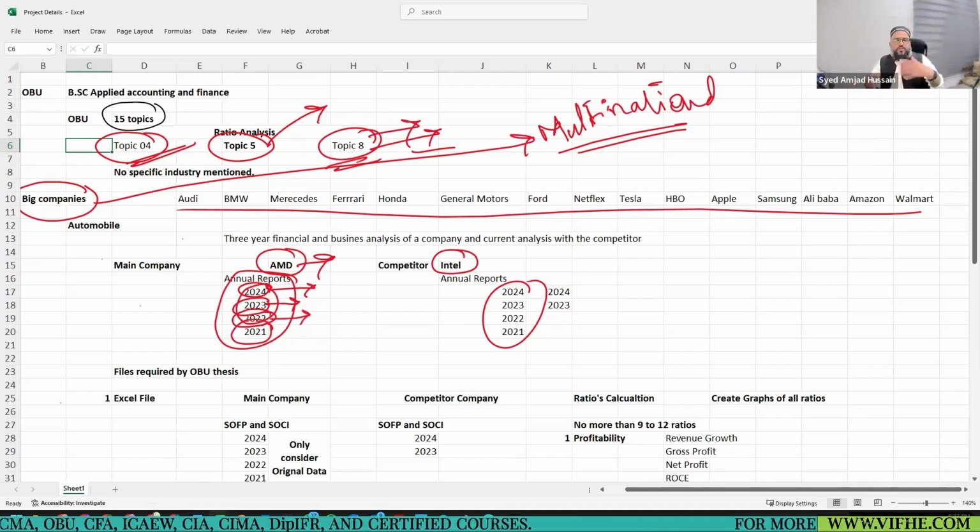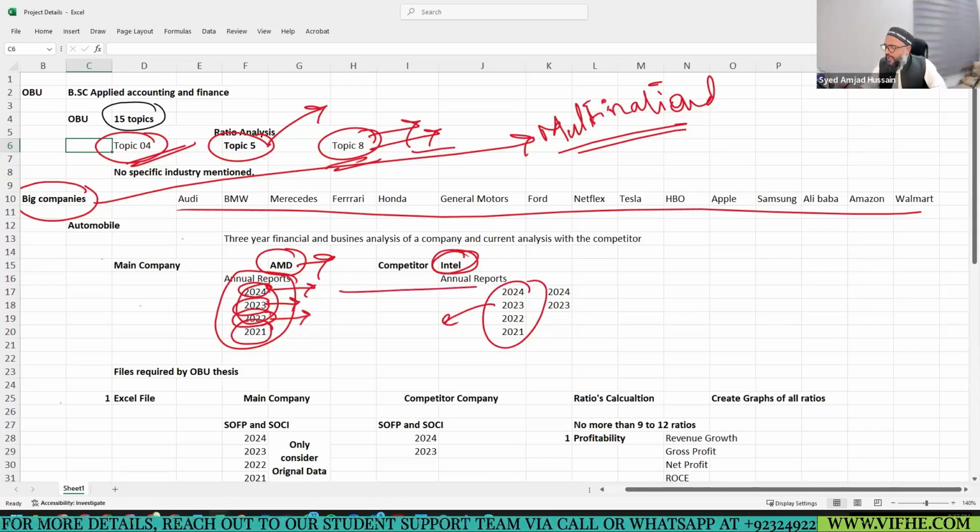So you can see in which year the company is doing well. In the same way, you need to compare the competitor companies' annual reports. Now there are two ways to compare the competitor company. One is doing the analysis of the main company and the competitor company year over year.